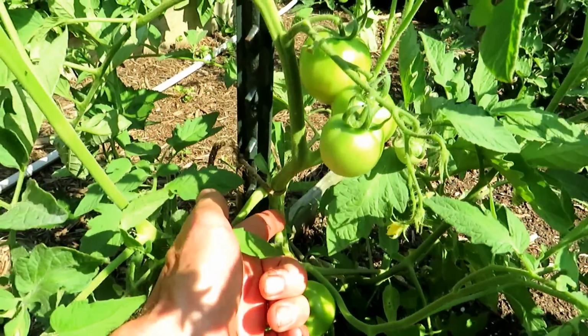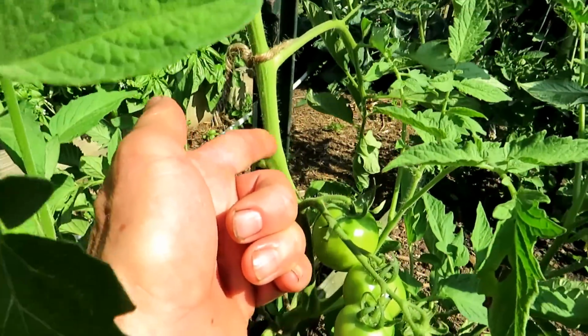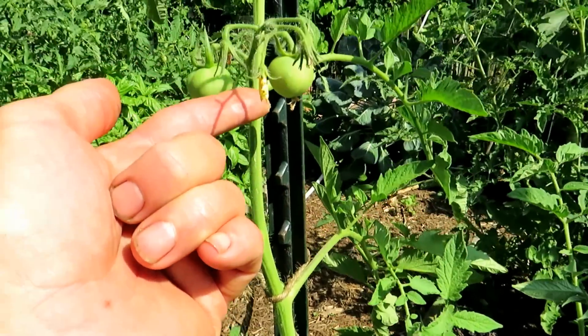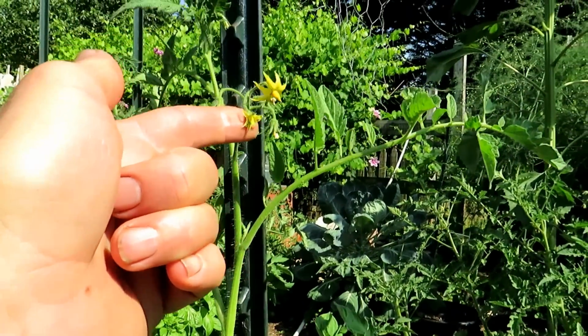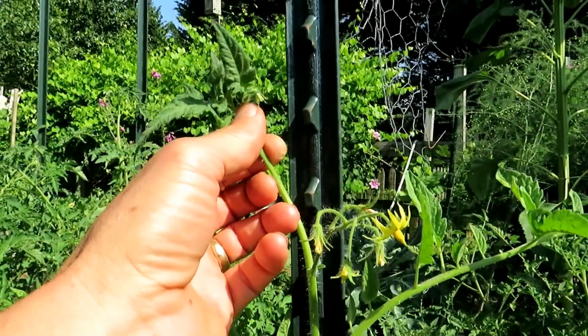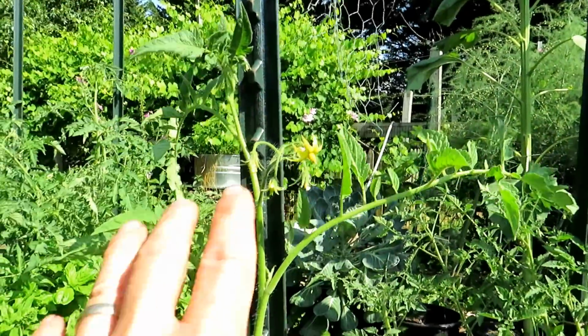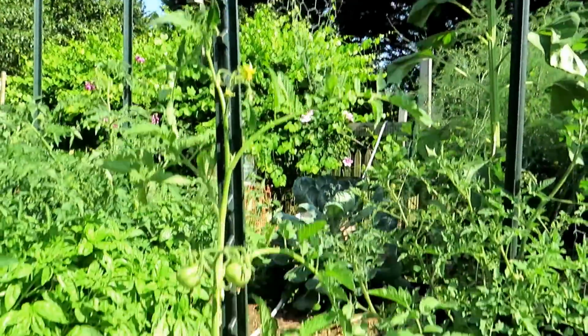The main stem continues upward, more flowers formed, more tomatoes, keeps going, more flowers, they're going to turn into tomatoes, keeps going. You see new flowers up here, they will turn into tomatoes. And you would just take that and you can manage a single stem going all the way up there.